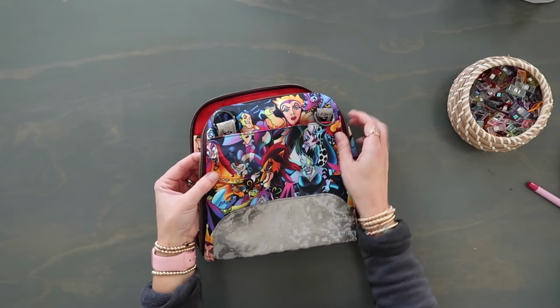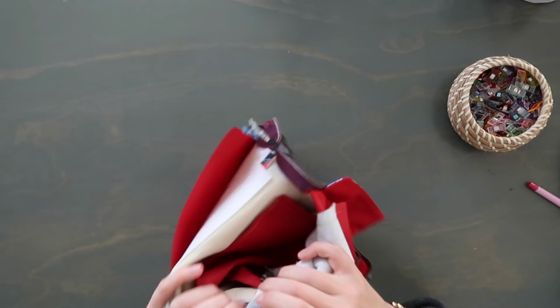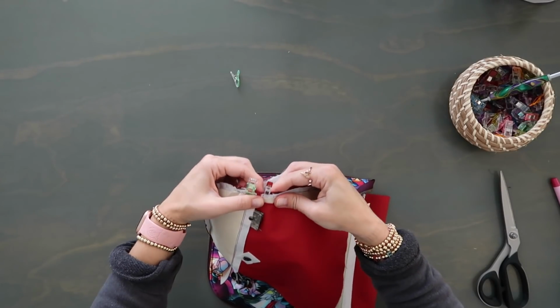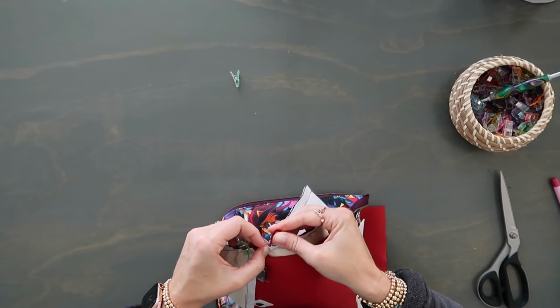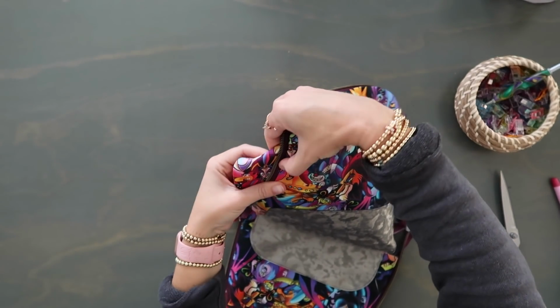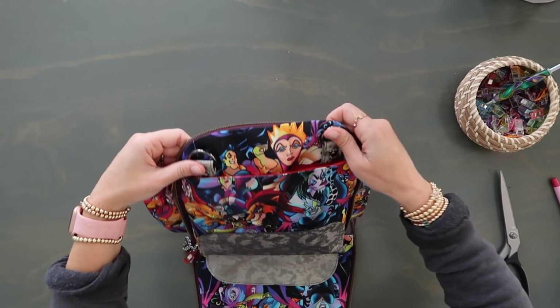So I have a little pleat right here by Jafar's face, so I'm actually going to fix that. I'm going to flip it back out and try to make sure I remember where that is. Right there. See if I can find it on the back. So it's right here where all these layers are. So I'm going to just unpick where that pleat is, and I'm going to fix it. Okay, so I got it a little bit unclipped, but I'm not sure I'm going to really be able to fix it because my material is starting to stretch a little bit now. So I'm just going to try to stitch over the one spot and see if it fixes it. All right, let's flip it out and see if that works. There's still the tiniest pleat there, and that's just because my material is starting to stretch because I'm messing with it too much, but I'm okay with it.